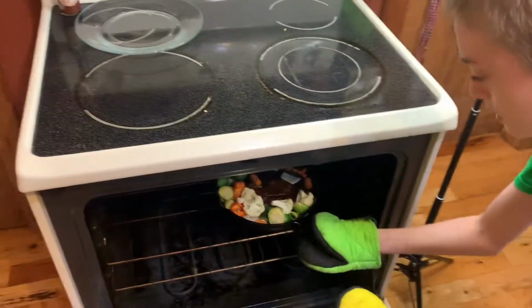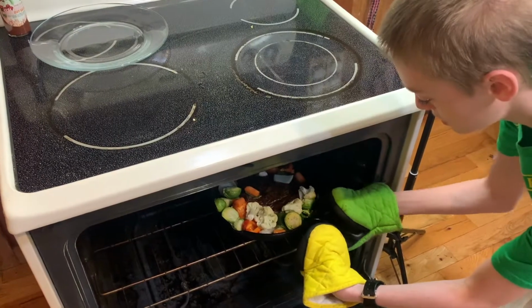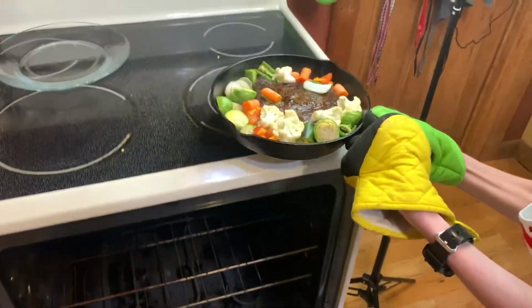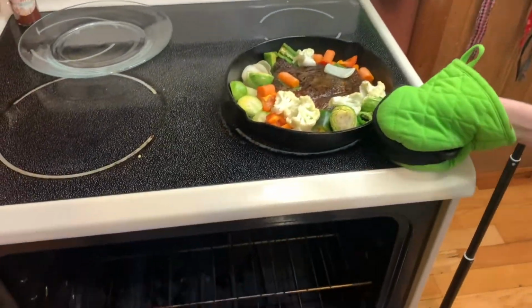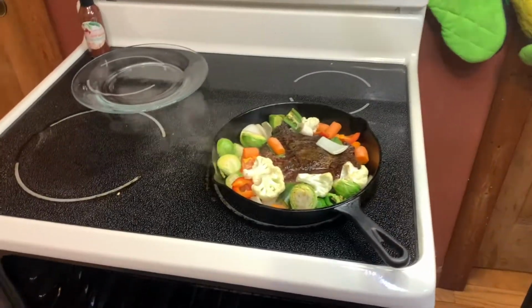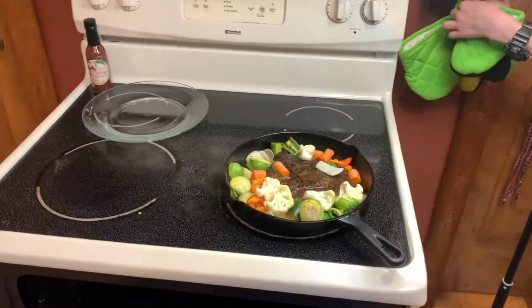So we'll pull them out of there, get the steak on the plate. We'll stir those veggies up a little bit, and then we'll throw them back in the oven so they can finish cooking. Got it? Yep. All right. Cool. Oh my goodness, look at that. That's a nice looking steak. All right. So get that steak out of there, get them on the plate. Tongs are on the counter behind you.